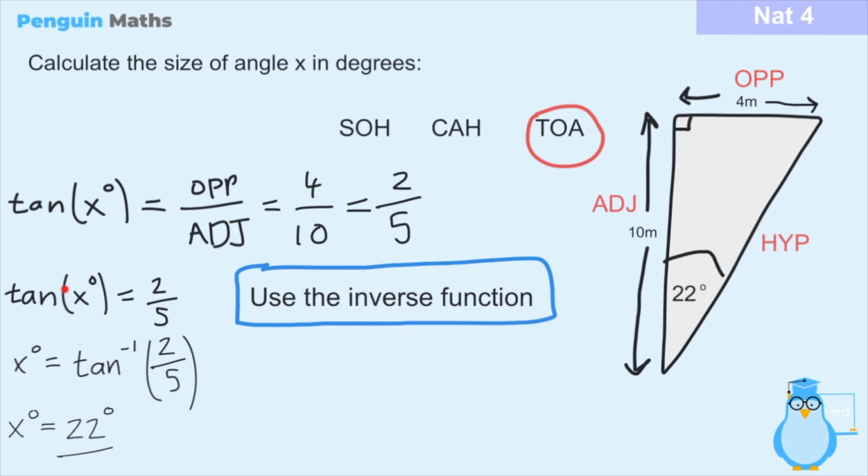All we really need to know is if we ever have something like the tan of x, and what we want to solve for is x, all we have to do is move the tan or the cos or the sine over to the other side and it becomes the inverse, and this is how we write it out. Then to use this, we put it in our calculators by pressing shift and then the sine, cos or tan button, and as a result we get the right answer.